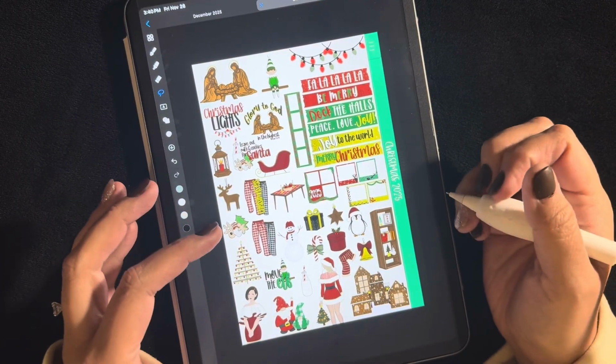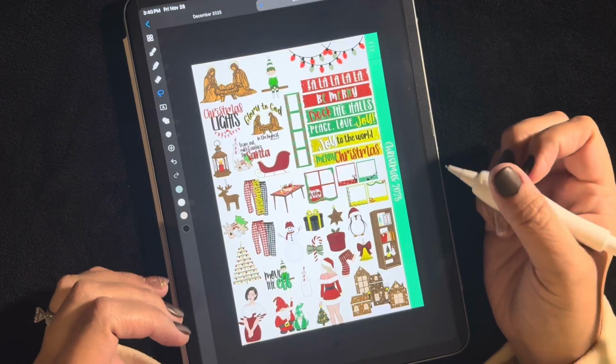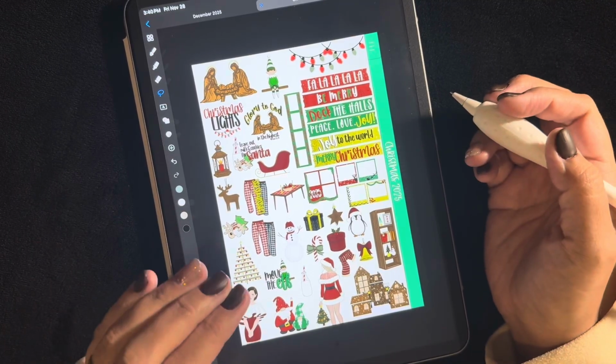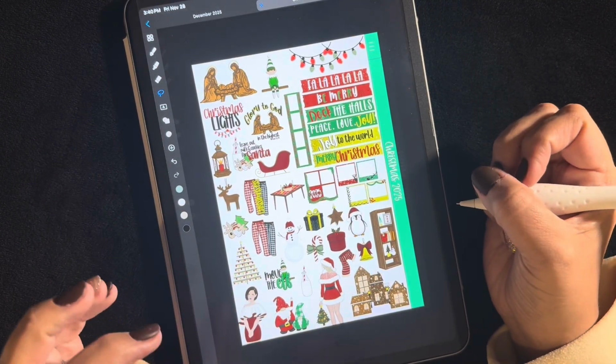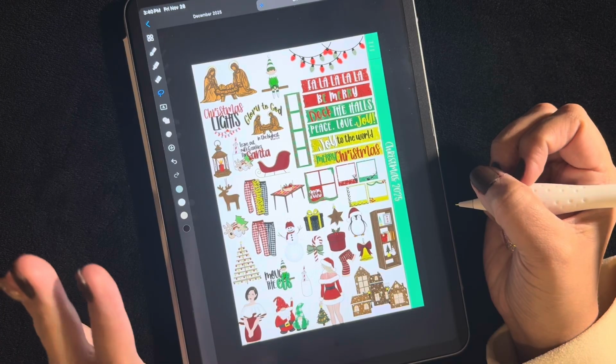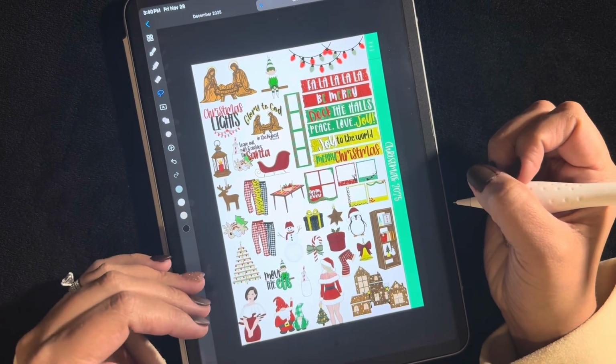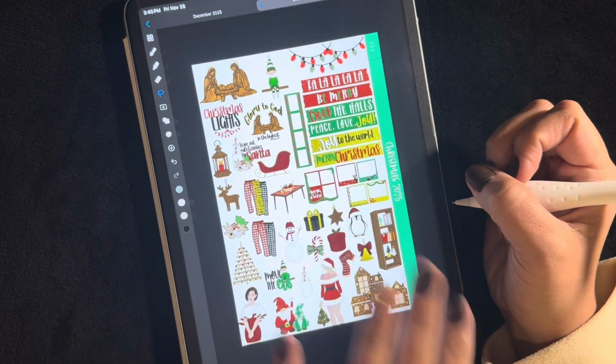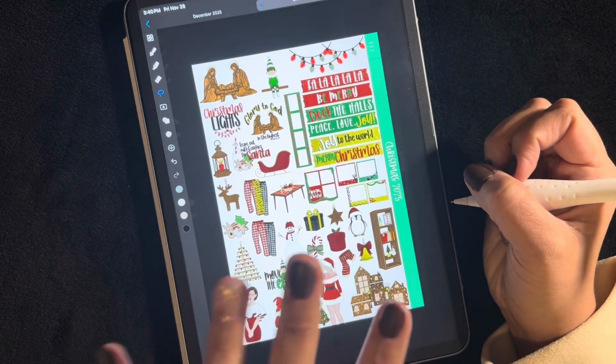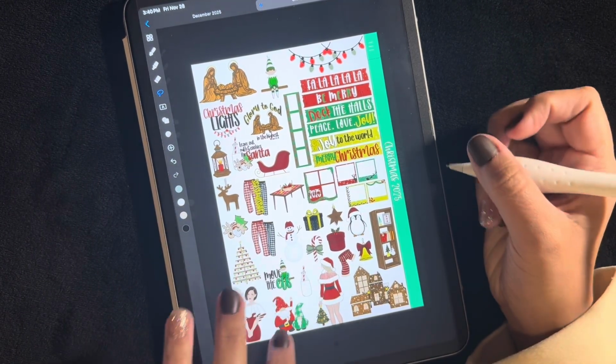So yeah, that is our December and Christmas stickers. Again, the Christmas is just the one page. The December is our normal full set that comes with everything.